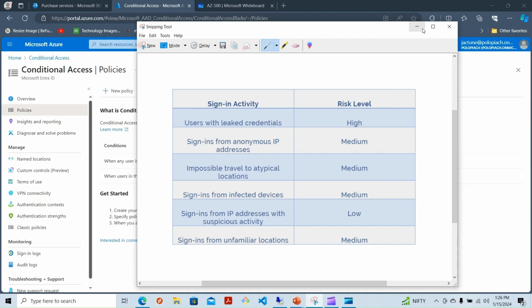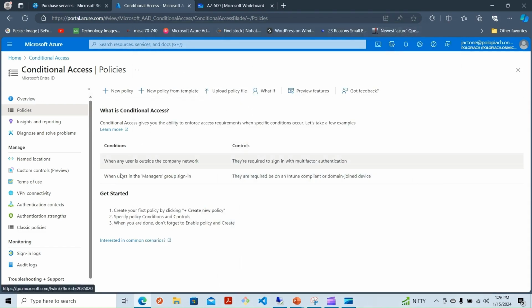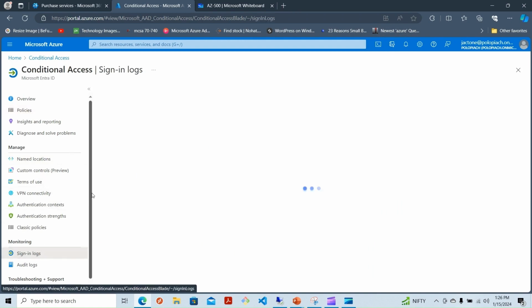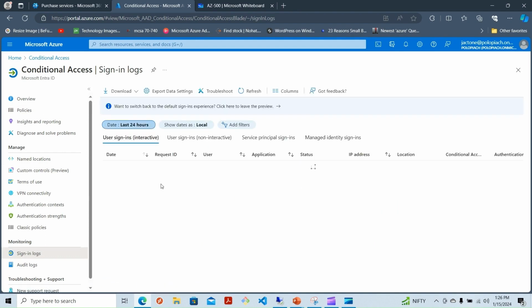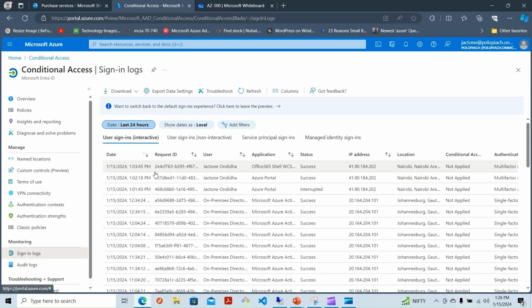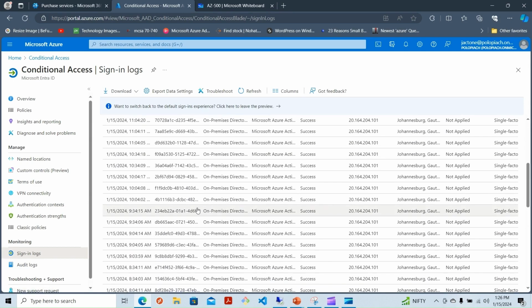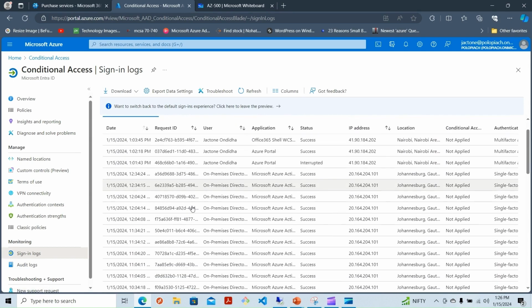So I'll go to the Azure portal, under risk levels. Let's say, for example, when I go to sign-in logs, it shows me how many sign-ins have been done to my environment.